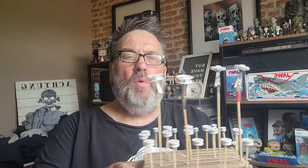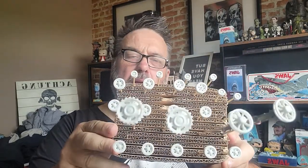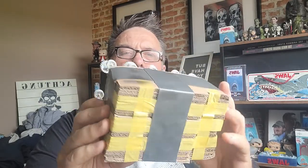Okay, so we're back in the room. All the wheels are mounted on my homemade corrugated cardboard wheel mounter thingy-ma-bob.